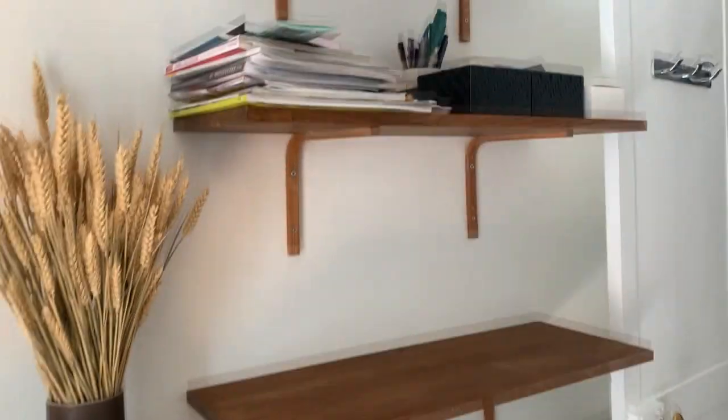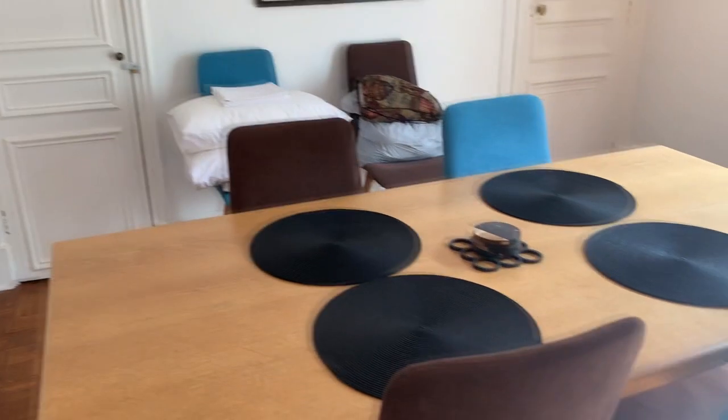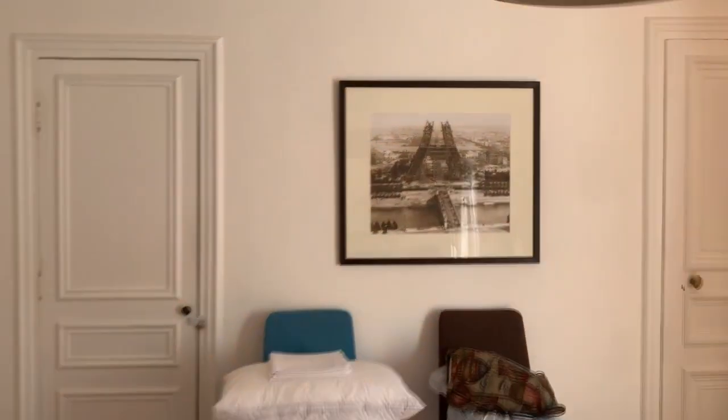And then this is the dining area. There's my grandma's crossbody bag. There's the other side of the fireplace, a lamp, another heater, more shelves with magazines right there. File organizers, I don't know what those are for. And then pens. And then another suitcase and lamp. And this is the actual dining table and some more chairs. And this picture is really cool.